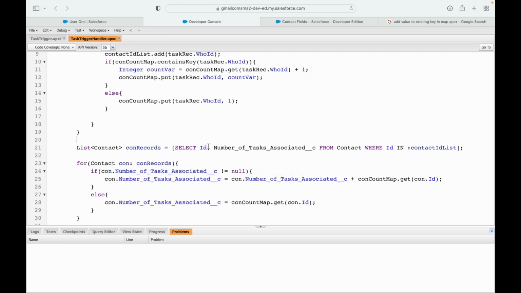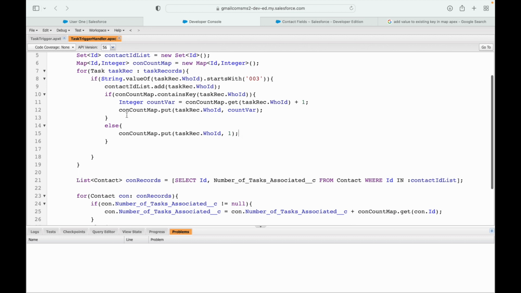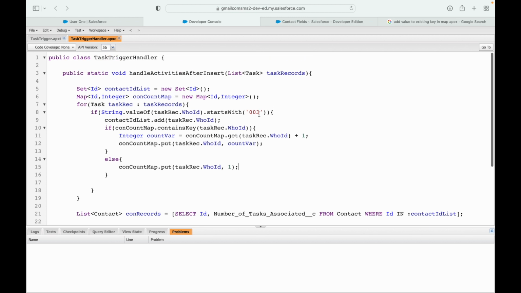So we did a lot of changes here, and that was based on how the requirement went, right? First we thought we would simply say +1 and -1, but then we understood that for the bulk scenario, this will not work. So we have to find a way to associate every contact record with the number of tasks that have come in the single transaction. And then we created a map. We associated the contact with the count. And how did we set the count?